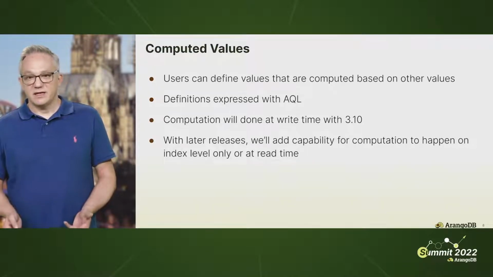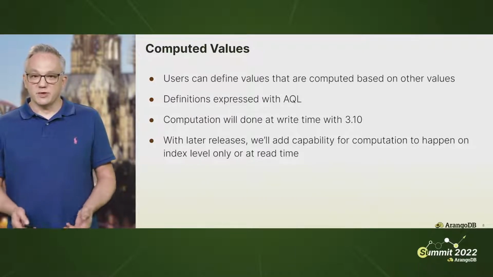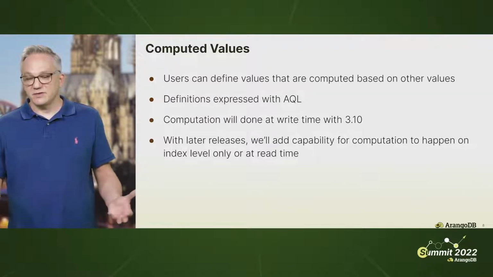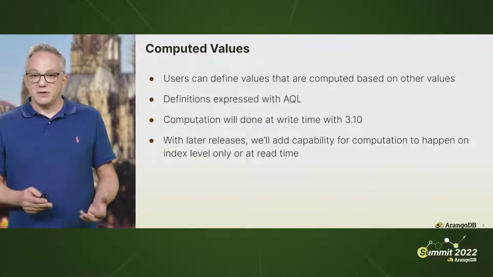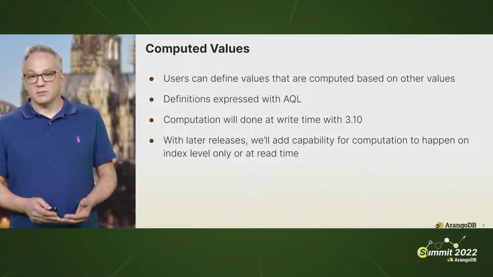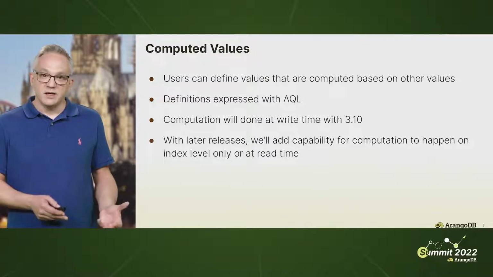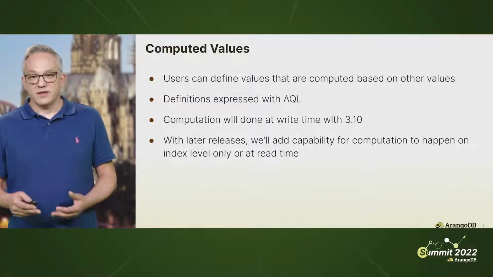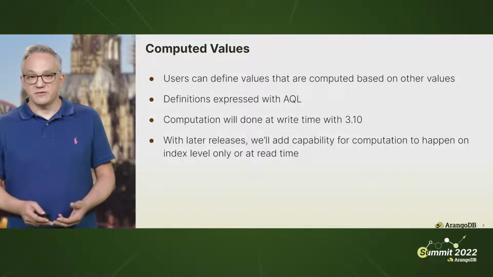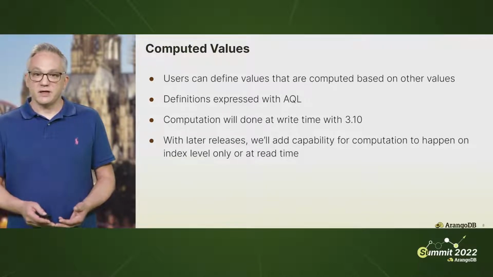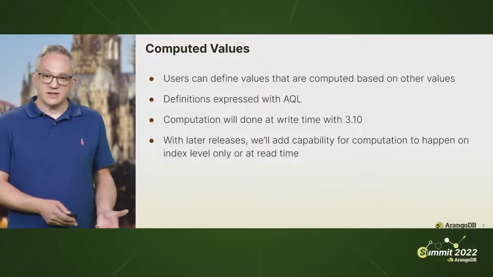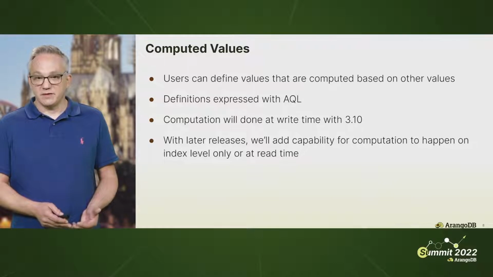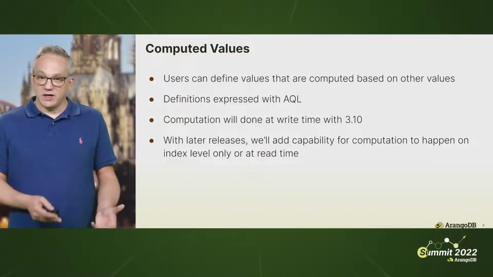You have a first name and a last name, and you want to have the full name in your JSON attribute because you need it maybe for indexing or for just showing that on your application level. That can be done very easily. But you can also do much more complicated calculations. Maybe a value is over a certain amount, then you add a new attribute with the value 2 to your JSON document, so that you can build indices that really benefit from that and are much faster to integrate later on at a query level. We are doing that at the moment at write time with 3.10.